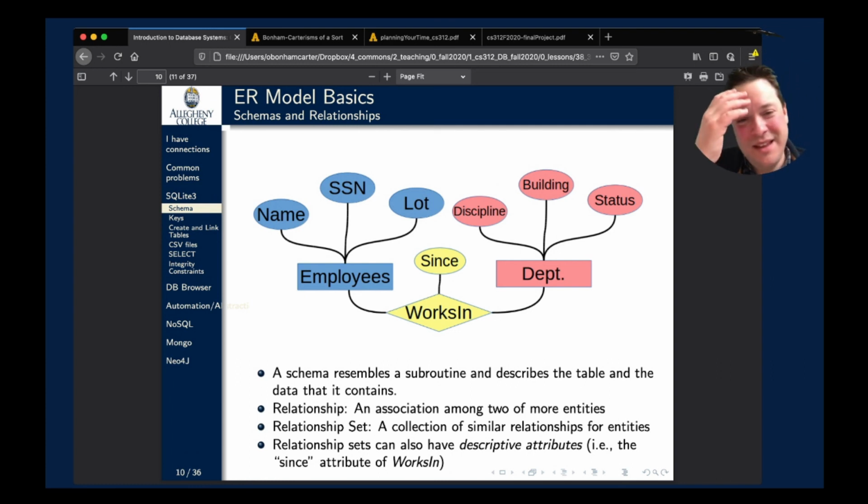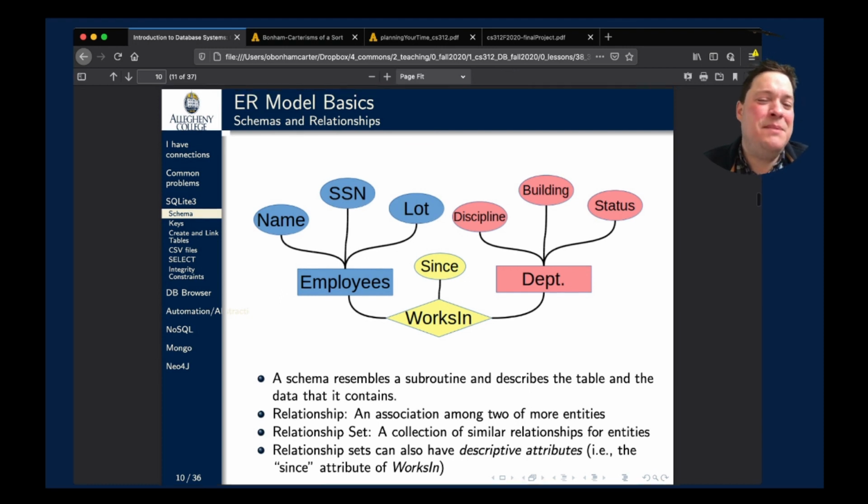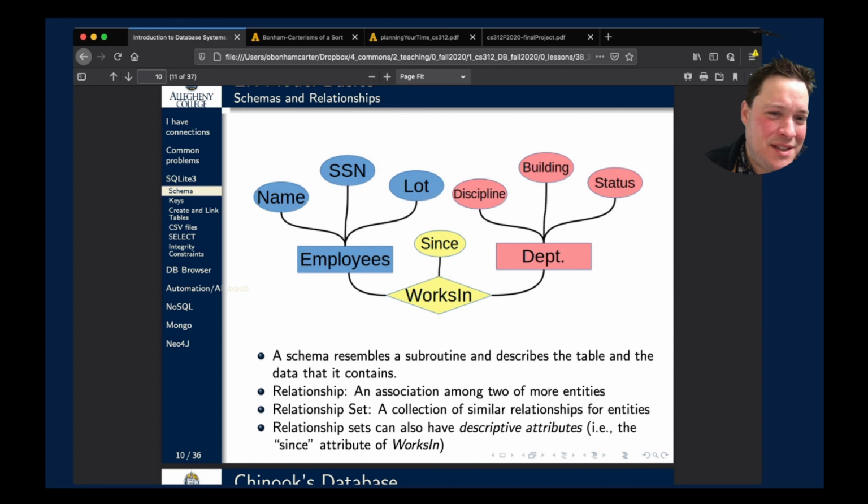And so this is actually what they call a graph, a tree graph of a database, where you have, for instance, the relationship between the employees and the department, where employees work in a department. The square things are the tables, and the round nodes that come out of each of these tables are the attributes. Each of these attributes is a centralized piece of information to that table. So for employees, you have name, SS number, the social security number perhaps, and the lot, maybe where they park, or maybe where they work. But that is information that concerns only the employees.